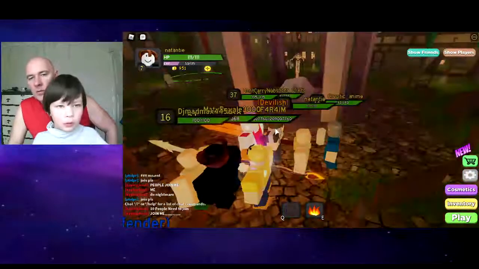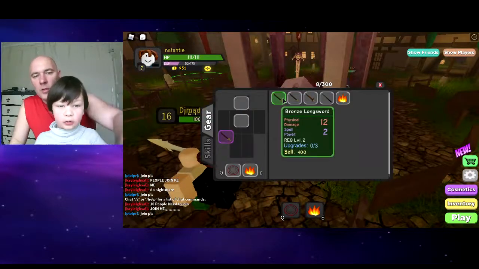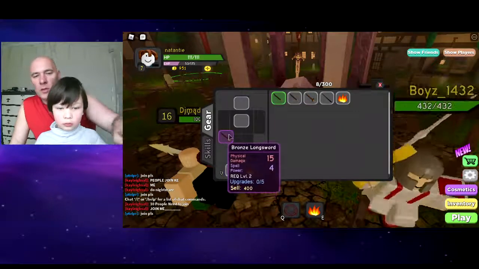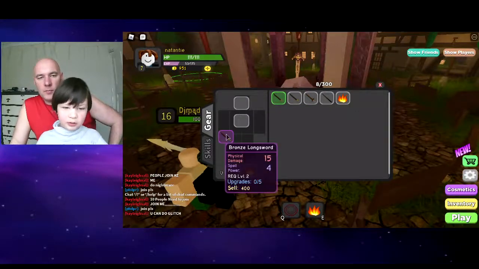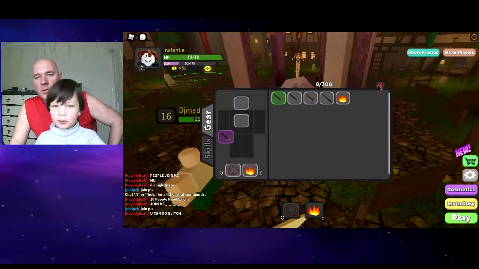Okay, check your inventory. Let's see how much damage. 12, and this one, 15. This one's better. Yes, that's better than that. I need some armor. I'm forgetting about armor. Yeah, you need to.